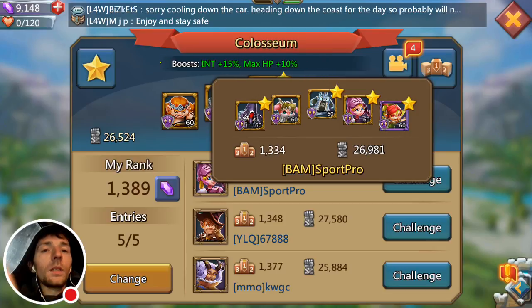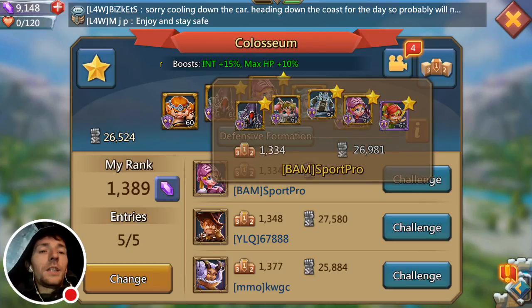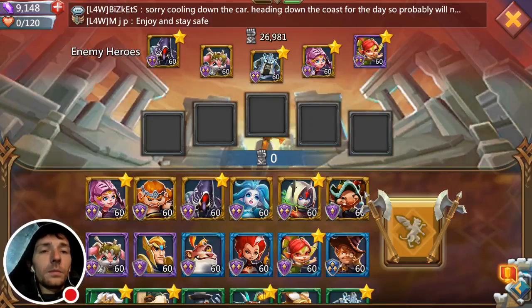And basically the reason why is they have 2 tanks. No, they have 3 tanks. And they have a healer and an assassin. Okay? I'm going to challenge this guy. This guy has all level 60 heroes, right?